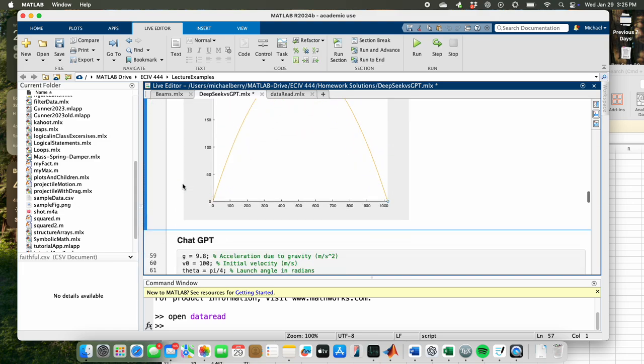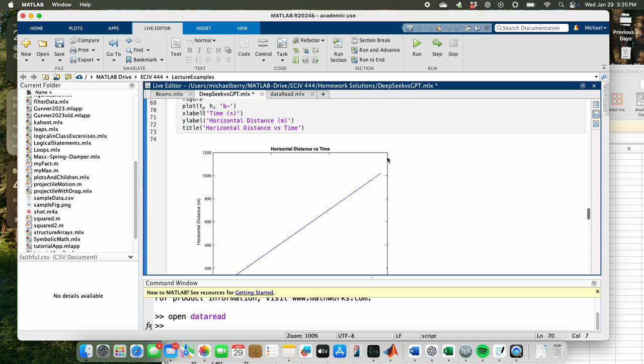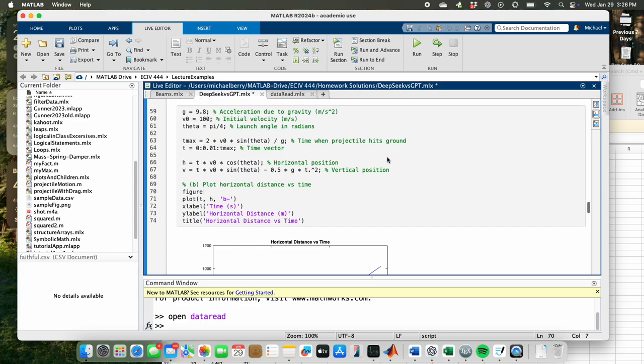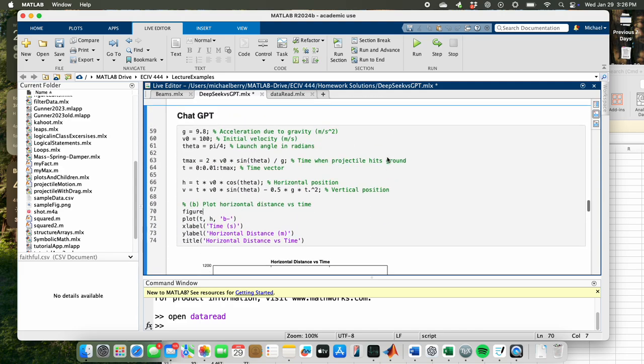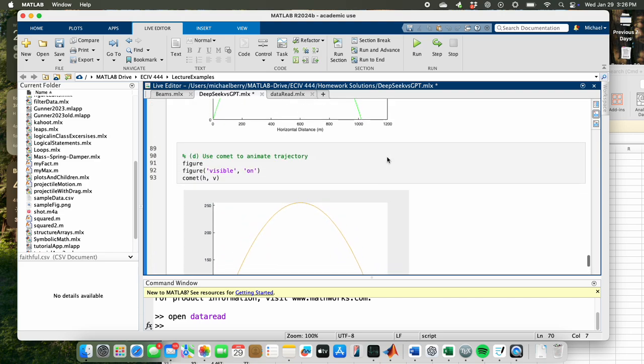So that was what DeepSeek did, and down here is ChatGPT's. If you go through and look at it, they're almost the same. Which one's better, though? I don't know. They're exactly the same. Look at ChatGPT's output: G is 9.8, acceleration due to gravity. It's almost exactly the same, but slightly different. The code is the same, and maybe just a little bit of wording is different.